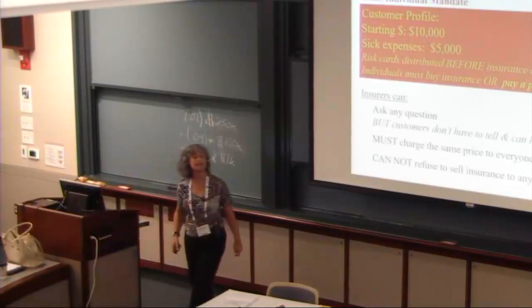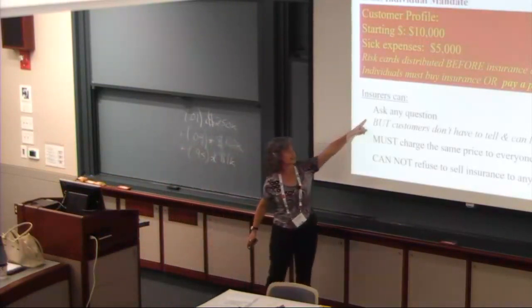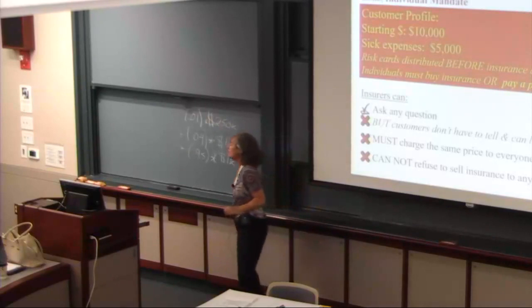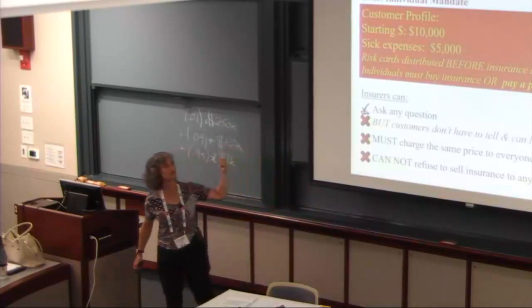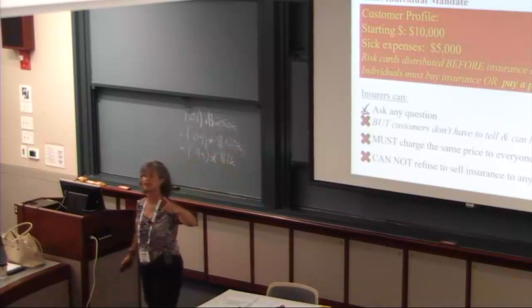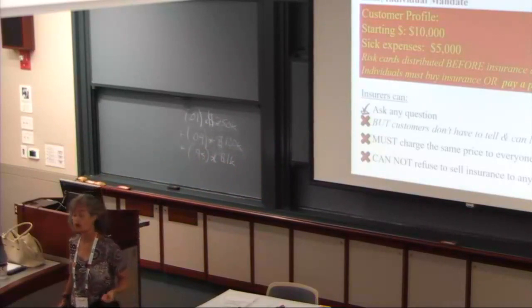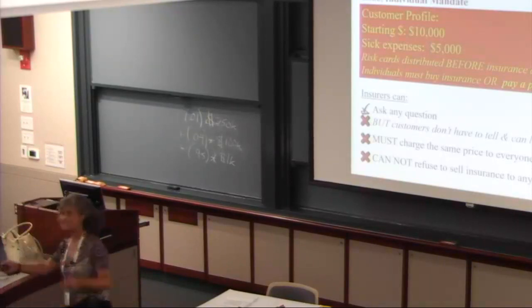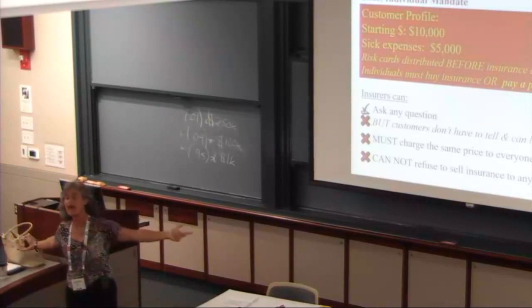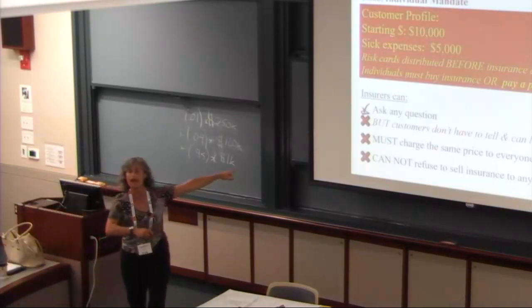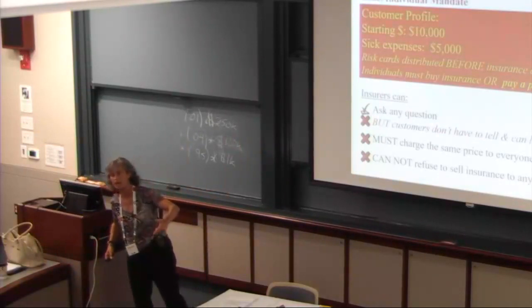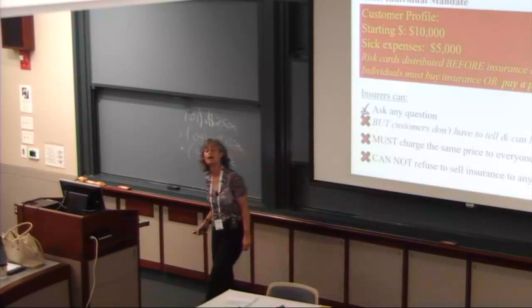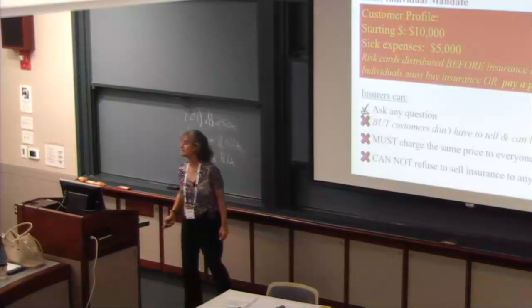We can talk about the individual mandate. So insurers can ask any question, they have to charge the same price, they can't refuse to sell, and customers must either buy or pay the penalty. One of the interesting things I've done with this round is make the penalty consistent with the level of penalty in the federal law, which hopefully we all know is way too low to induce anybody to do anything relative to the cost of insurance. It is not going to get the young invincibles to pay $2,000-some-odd for insurance under community rating, or at least under the bands of 1 to 3, rather than the lousy $600 penalty, which is the maximum penalty. Most of our young invincibles would pay much less than that. So we can simulate the individual mandate and see what happens to the market.